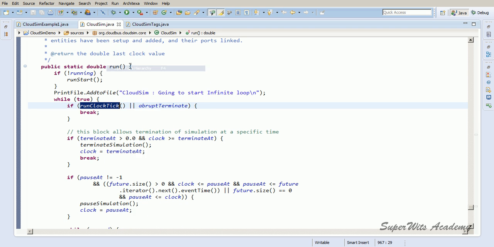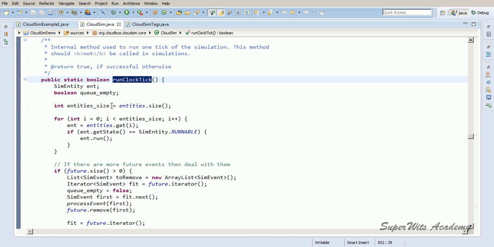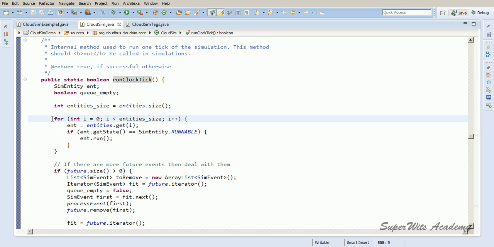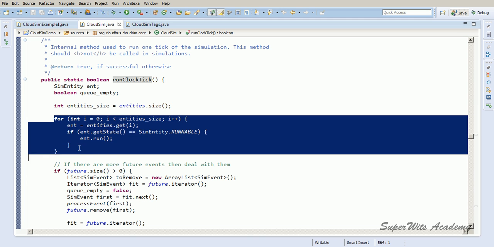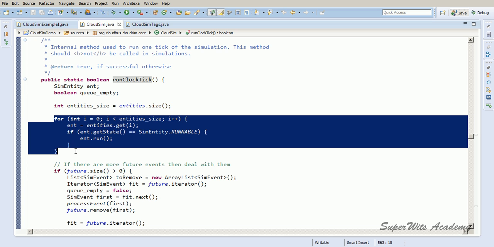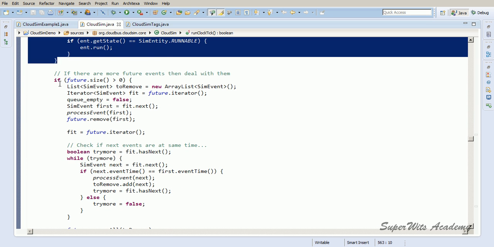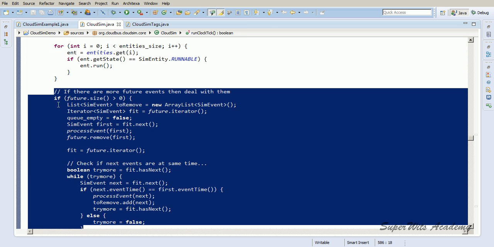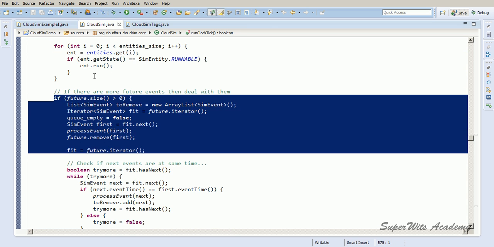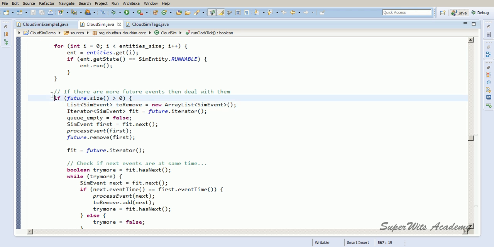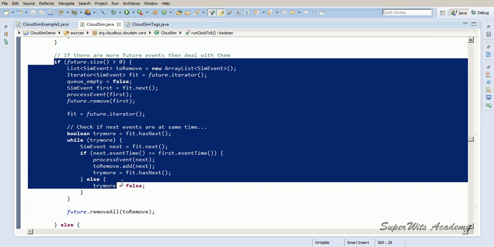So if we go inside the run clock tick method, we will see that there are two phases. One is we call the run method of each entity. Now this run method will be responsible for executing all the events which are available in the deferred queue, and the second phase is responsible for moving any event which has been scheduled during the call of this run method from the future queue to the deferred queue.